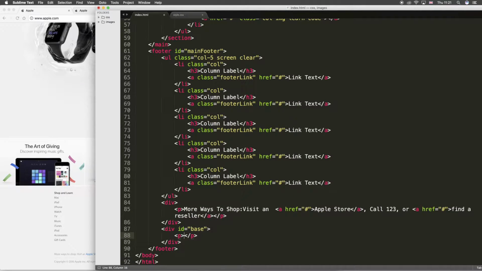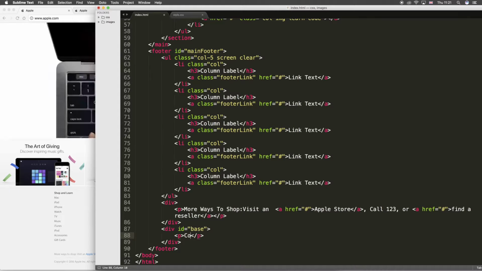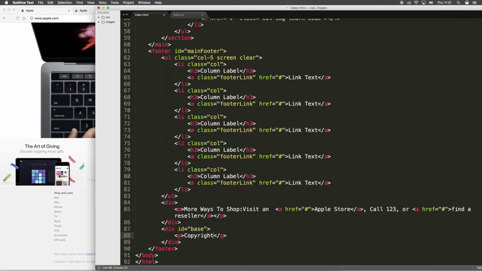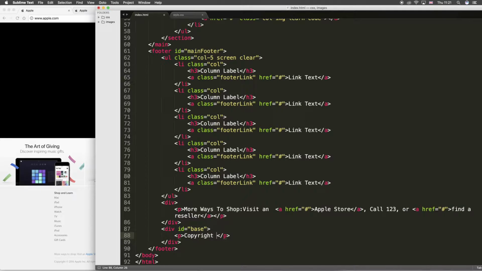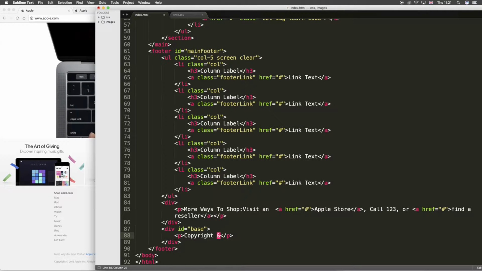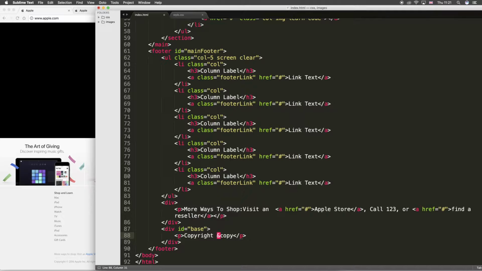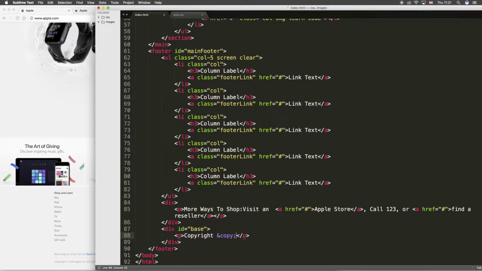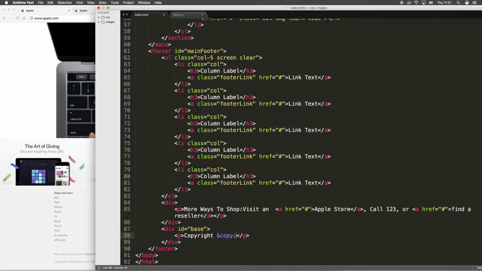I'm writing this so I could show you how to get this C symbol. You could just copy it from the app, but if you need to know the code, it's the ampersand sign, copy, with a semicolon, and then the HTML will render that ASCII code, I believe.